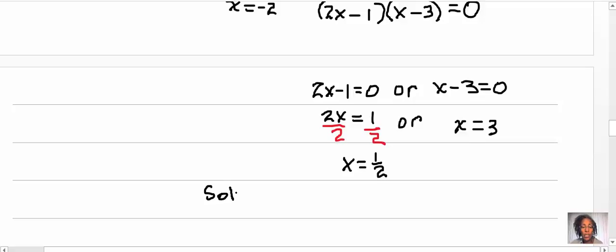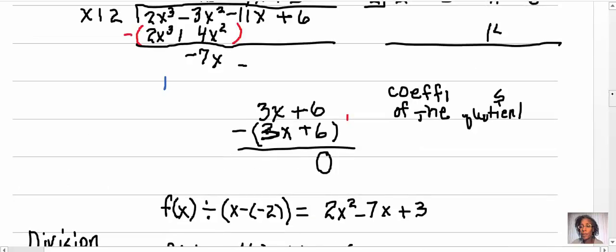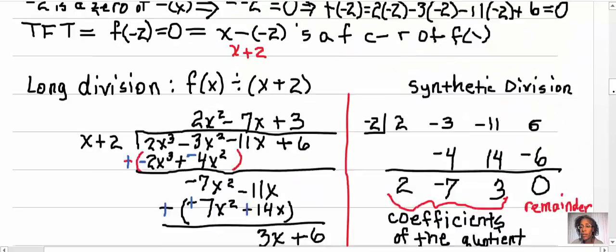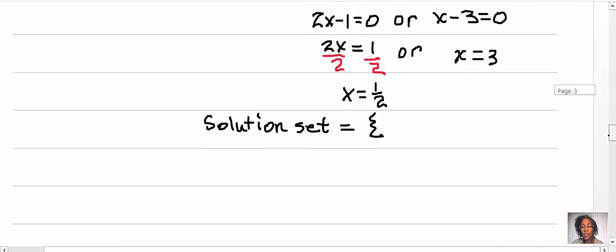So the solution set, I think a lot of times in MATLAB, in my MATLAB, you'll be filling in a solution set, and you'll be told to separate your results with commas. So the task of the problem, going back to the original problem, was to solve this equation. So we want to give the solution set to this equation. So the solution set contains negative 2, 1/2, and 3.